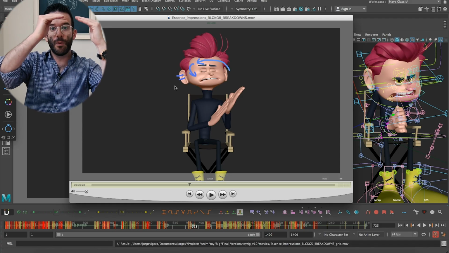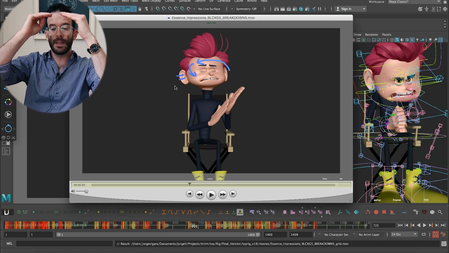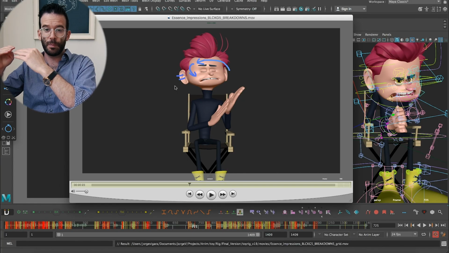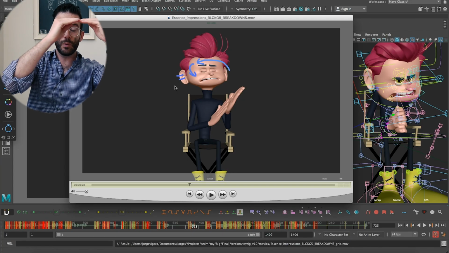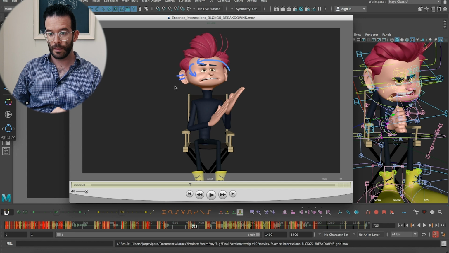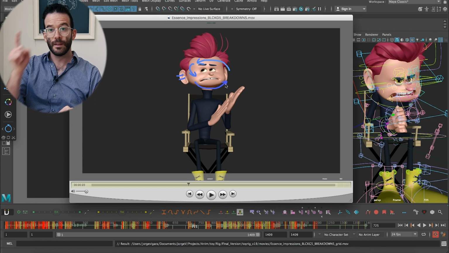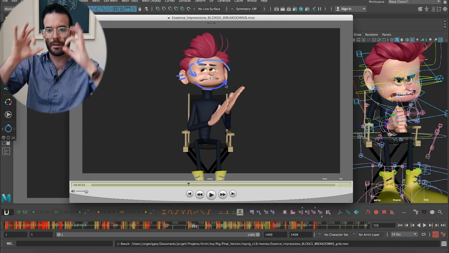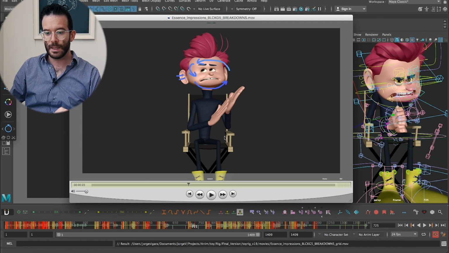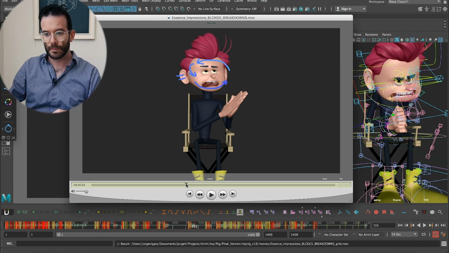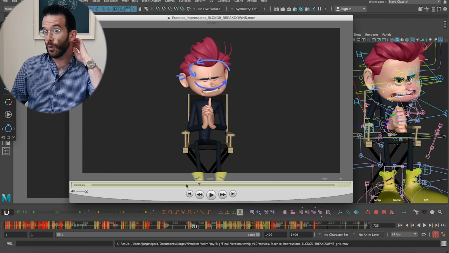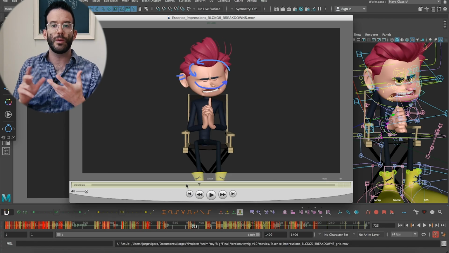So even that movement of the iris and the pupils going in one direction and starting to go down leads into a blink. Right, if you see that. And then not only that, it feels like the whole eye has gone around and then come back into the center at the end of the blinking. So even with a very small part of the body, you can do those kinds of ideas.